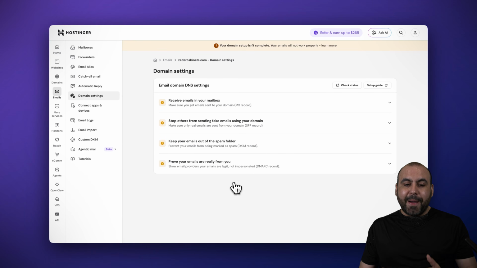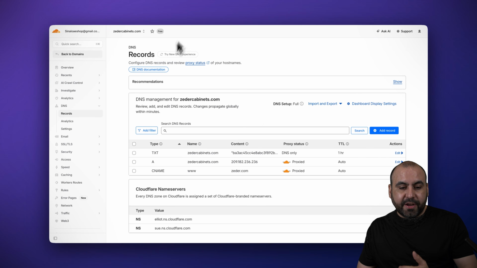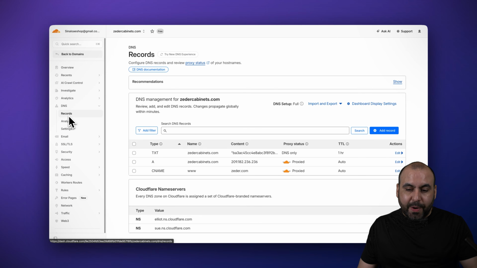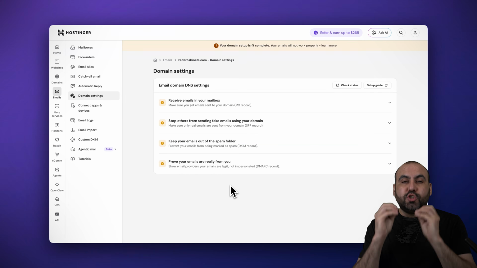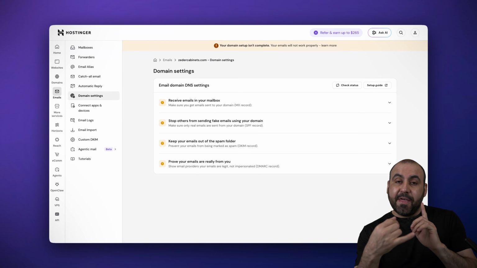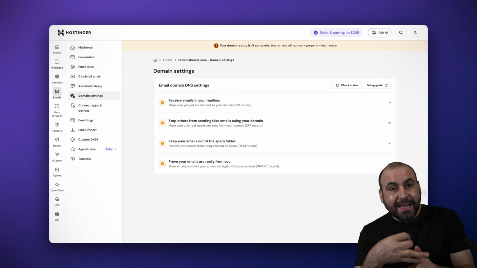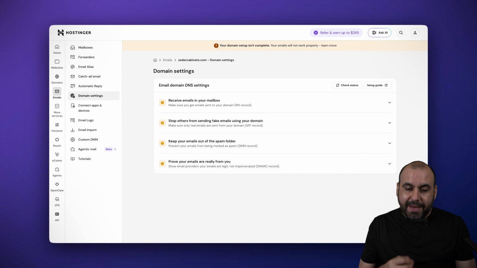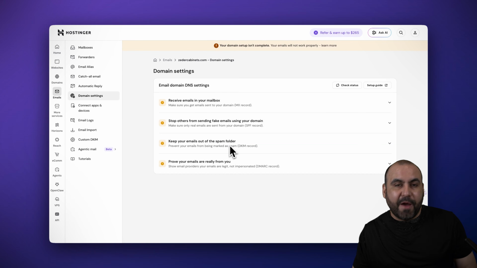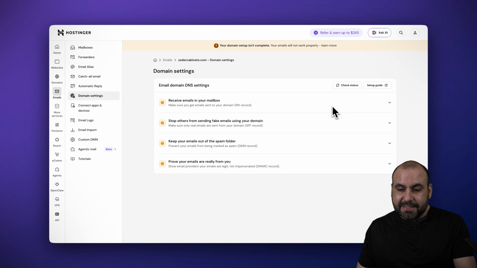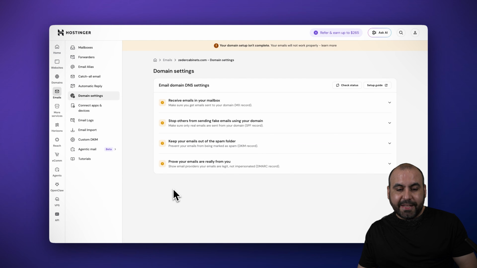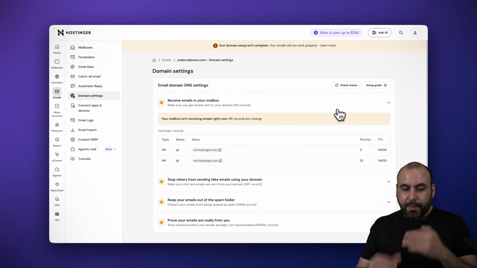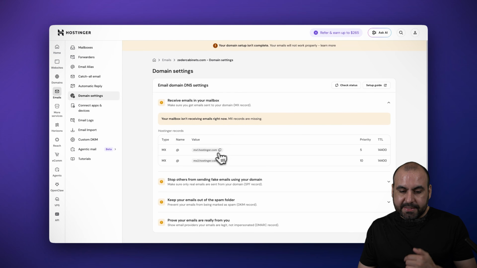Now to set this up, I need to go into my Cloudflare account and jump into DNS records to add all of these records. Now be aware that these records are super important to verify that it's you, to disallow someone to send emails using your domain, and so they don't land in the spam folder. So you need to set this up, right? If I check the status right now, nothing is connected. So I need to do this right now. Go ahead and click on these drop down menus and let's start this up, all right?